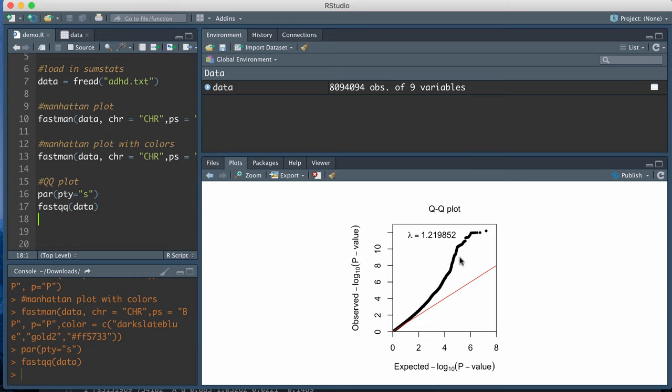So I have the QQ plot plotted on a square grid, and we basically would expect to see that the black dots should mostly follow this red line up to the larger p-values, and that's when they should start diverting from the red line. We also see the genomic inflation factor value here. This factor value should be close to 1. If you have a problem with this, or if you have inflation, that might be a sign of having a population structure problem in your GWAS.